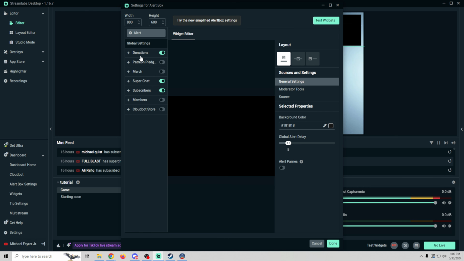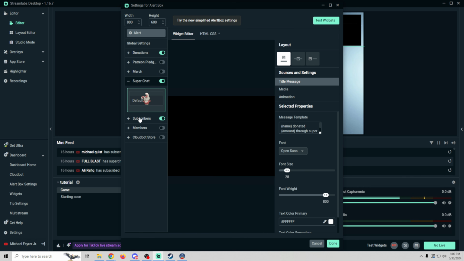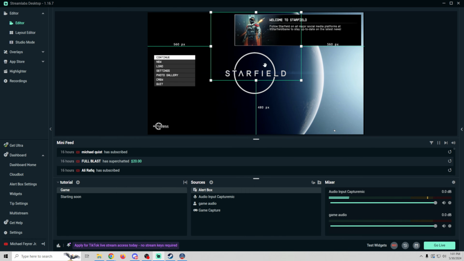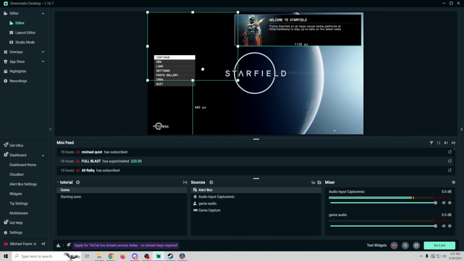And so you don't really have to, you can go in here specifically and change them up however you want. But we're just going to go ahead and add our alerts. Boom. And we're done. We can move our alert box wherever we want. And then when we trigger these alerts, we're going to go ahead and get alerts already added in. We don't have to do anything.